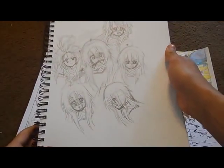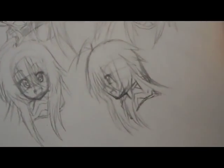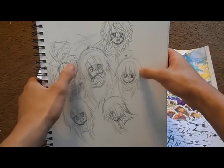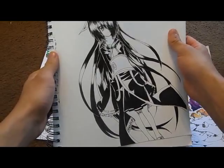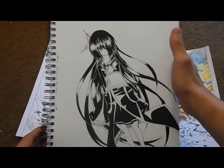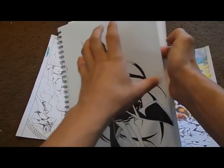Here is what I meant by face practices. I kind of just try to get consistency of faces now. Like I try to draw side face, happy face — and I'm trying to maneuver this. That's like wind level one, that's wind level two, that's just normal face, and that's kind of irritated face. Here would be Crow if I ever decided to let her hair down. I've drawn it in a ponytail so much that this looks off to me. It's eventually going to happen in the manga — she lets her hair down for a few scenes. I just wanted to practice on that. I like how it came out, but it still looks weird to me.